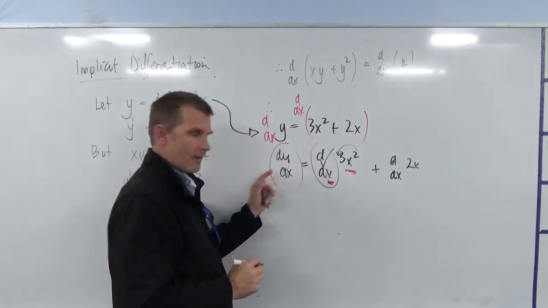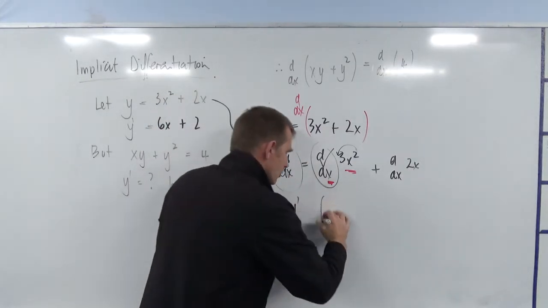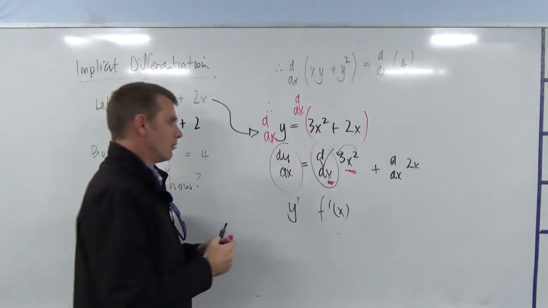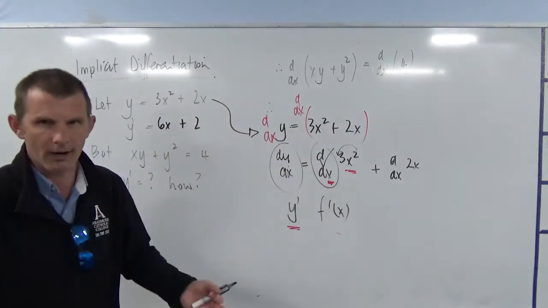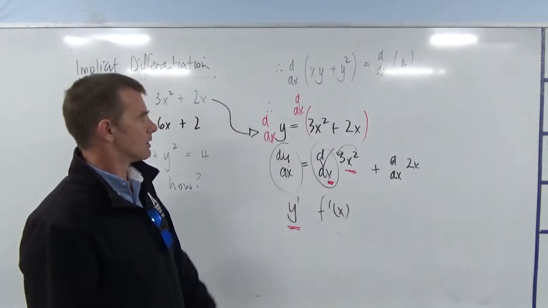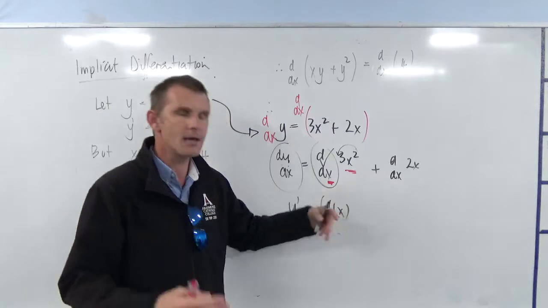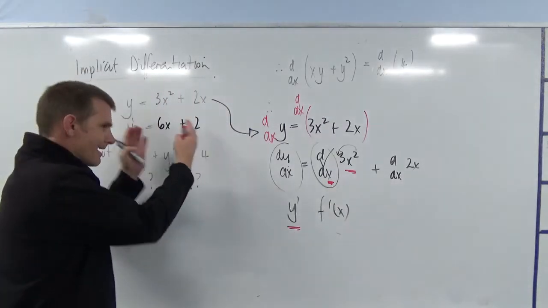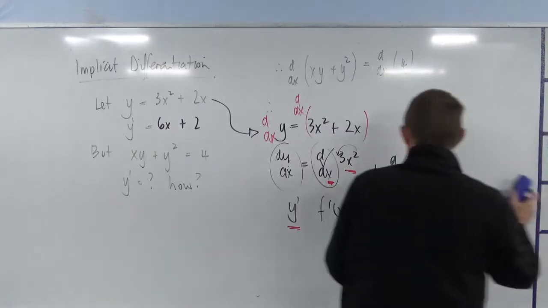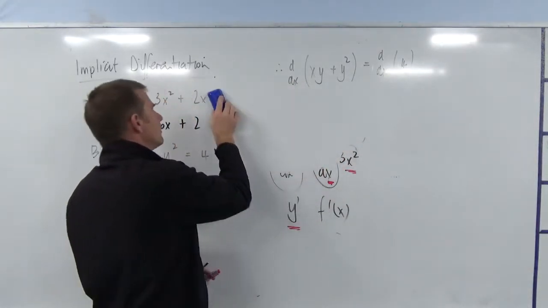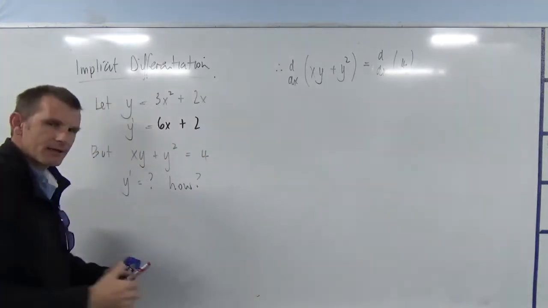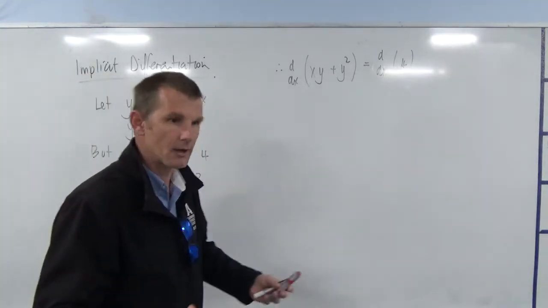We write it like that, or we write y dash, or we write f dash x. They're all the same notation. But when you're learning, it's often simpler to start with just y dash. Keep it simple. dy/dx and f dash x tends to confuse. So this is what we're really doing, even with a simple explicit function. But it's handy to know that, because that's the best way to now show what we're doing with implicit differentiation. I guess it's just finding the right tool for the right occasion.